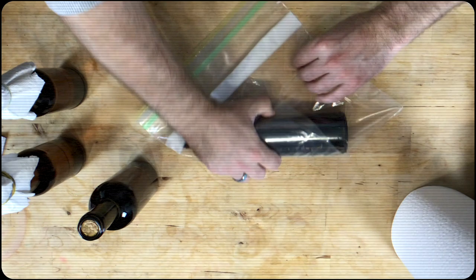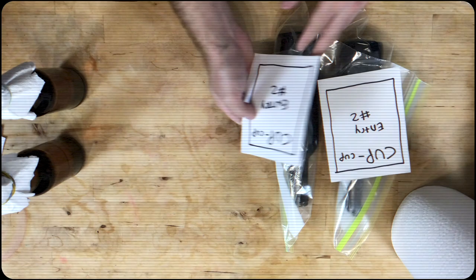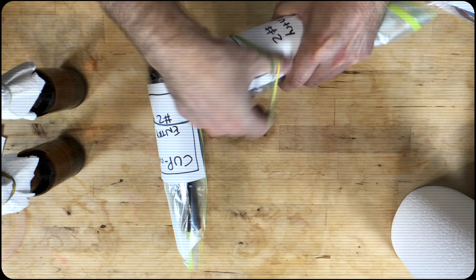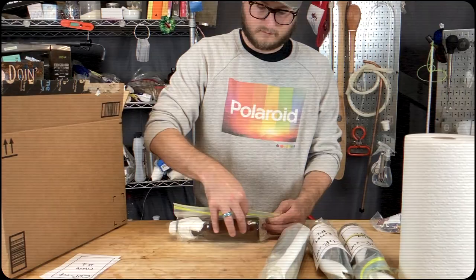We will repeat here with our other bottle. And then we will attach our entry sheets, since these are going off to competition. We will just attach those to the outside of the plastic bag with 2 rubber bands. The reason we use 2 rubber bands is in case one breaks. That way you always have some built-in insurance. Fantastic! And then we'll repeat this entire process with the capped bottles.